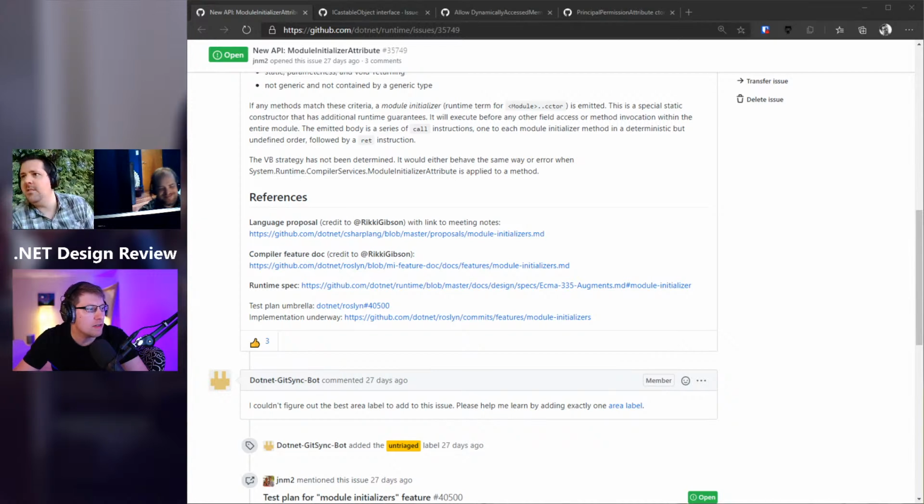Yeah, I think to me the question is if it is an attribute that people are expected to apply manually, I don't think we want this thing to be in System.Runtime.CompilerServices, because that's supposed to be the stuff that nobody ever touches because only the compiler looks there. So if human beings are looking there, it probably should be in some other namespace. Only vanishingly few people are going to apply this attribute. More people are going to apply things like MethodImpl, and that's already in compiler services.